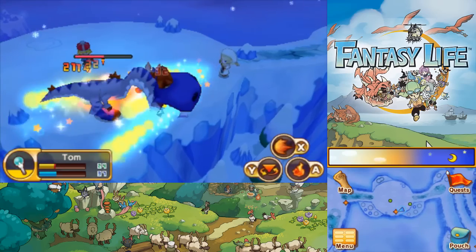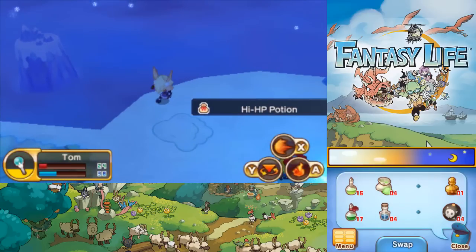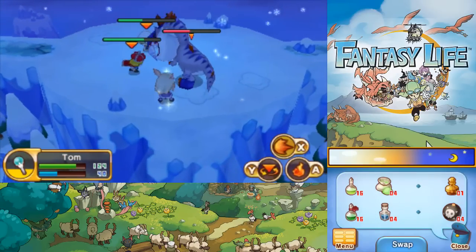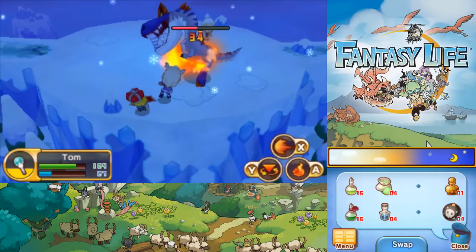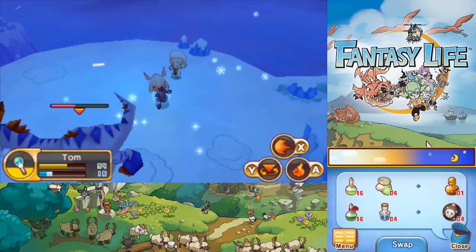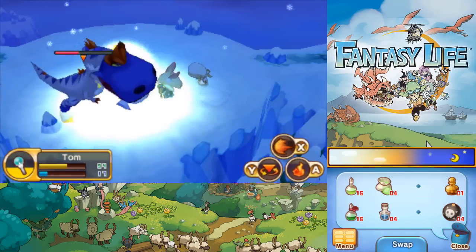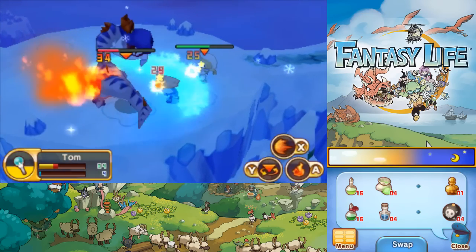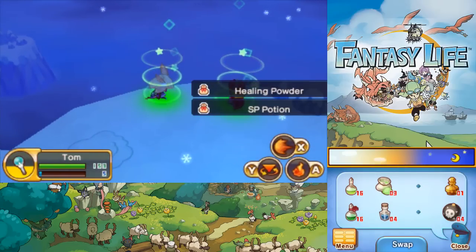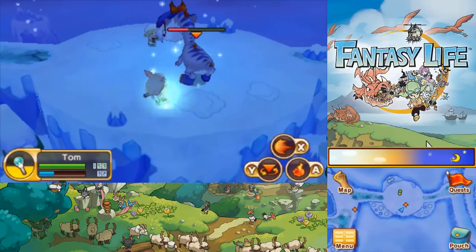Huh. I have an idea. Oh, actually, I need to heal real quick. Whoops. I do have an idea, though. I forget, I think I've tried this before, but what if we just try to spam a ton of really good bombs against the raids? Also, yeah, I need to heal up again. Healing powder. SP potion. Yeah, I definitely need to make some more SP potions later.